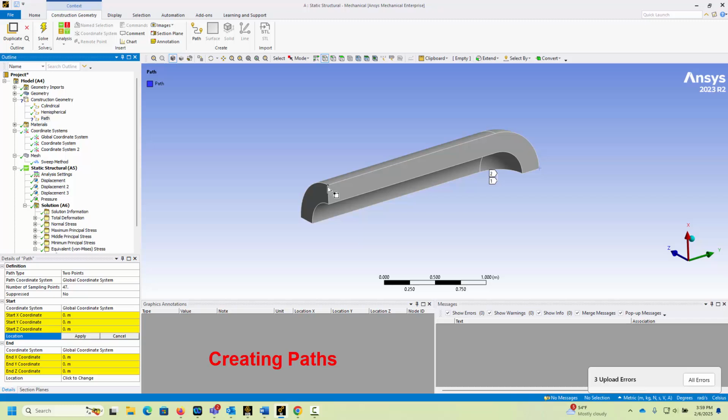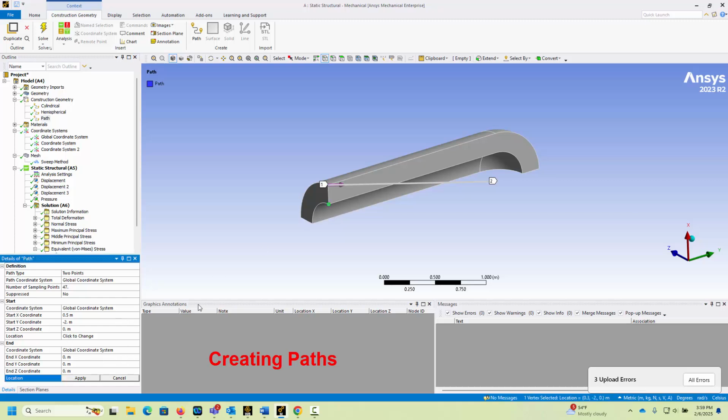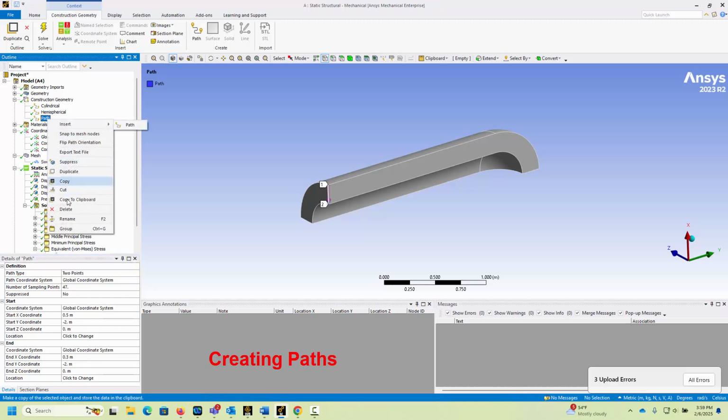So I could select 1 point and apply. I could select the second point, and apply. Okay, and I've got a point there, and I could rename this cylindrical. And I could just call it cylindrical, but I already have one cylindrical, so I'll make it cylindrical edge.